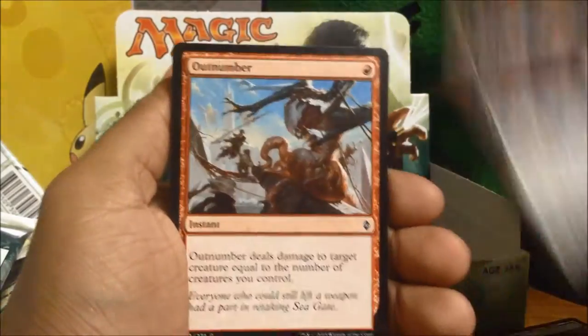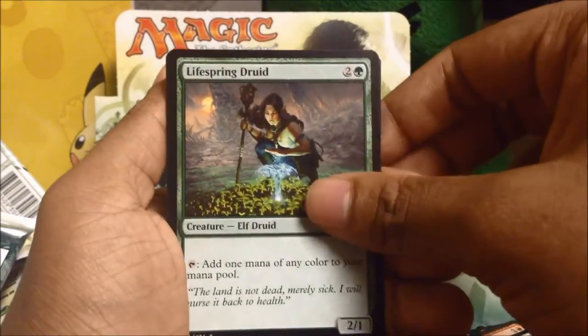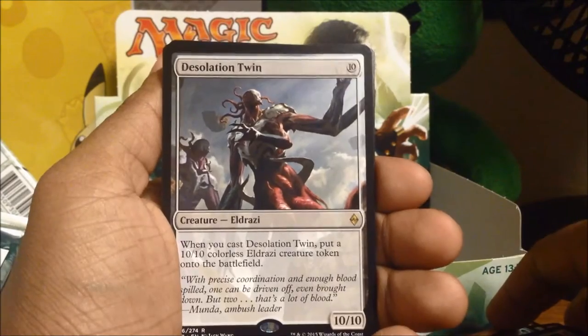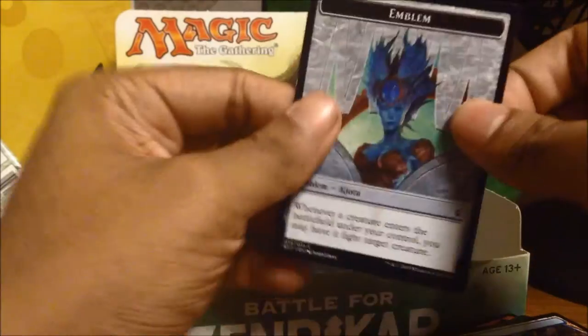Calestrius Healer, Reclaiming Wine, Salvage Jones, Serum Surge, Outnumber, Kite Sail Scout, Courier Griffin, Valakut Predator, Shadow Glider, Lifespring Druid, Tunneling Geopod, Transgress the Mind, Retreat to Hagra, or Red Desolations Twin. That is a nice rare. Yep. Island and Emblem. Nice, that's my first emblem. Not last.